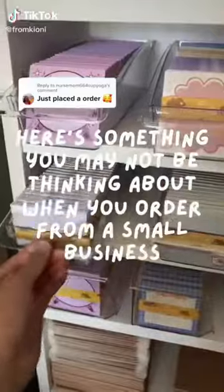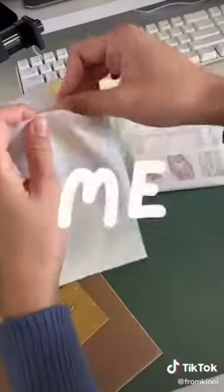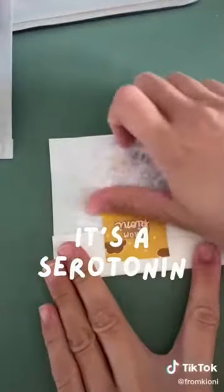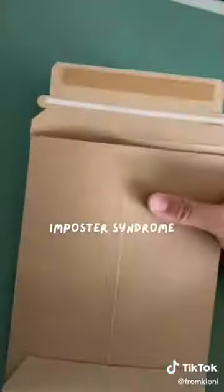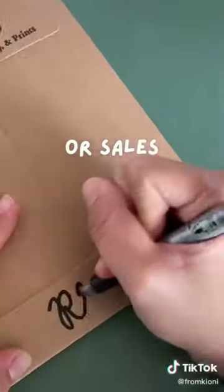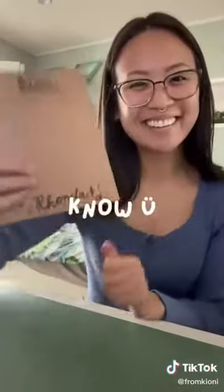When you order from a small business, to you it might just be $2 or $3 and you're just clicking and you're like, meh, I like this design. But to me and other small businesses, it's a huge deal. It's a serotonin bump. It is what keeps us going when we have imposter syndrome or we get worried about views or sales. So I just wanted to say thank you. Your orders mean so much more than you could possibly know.